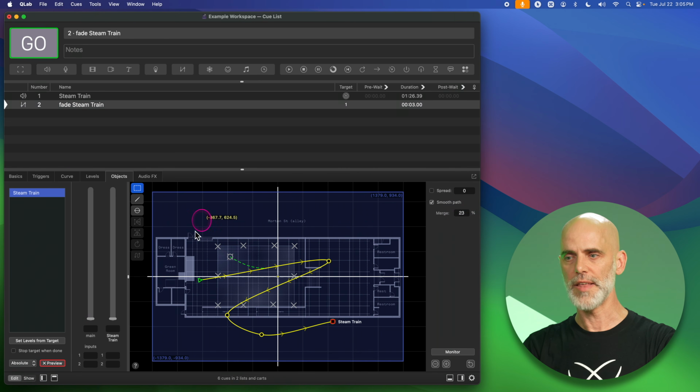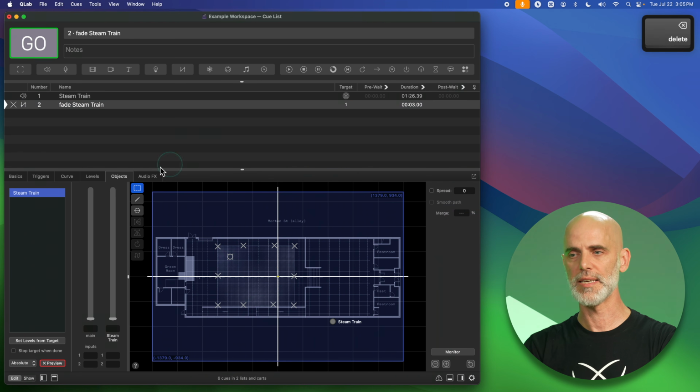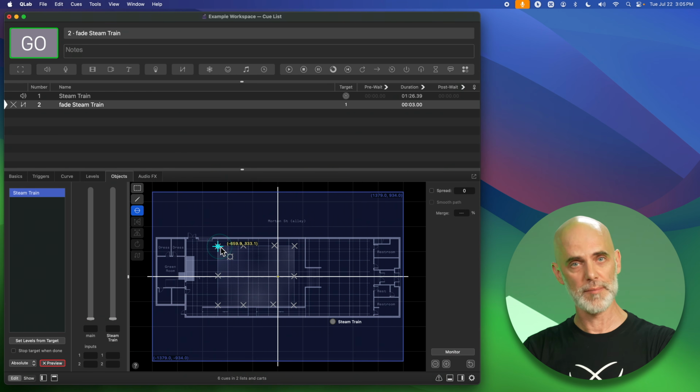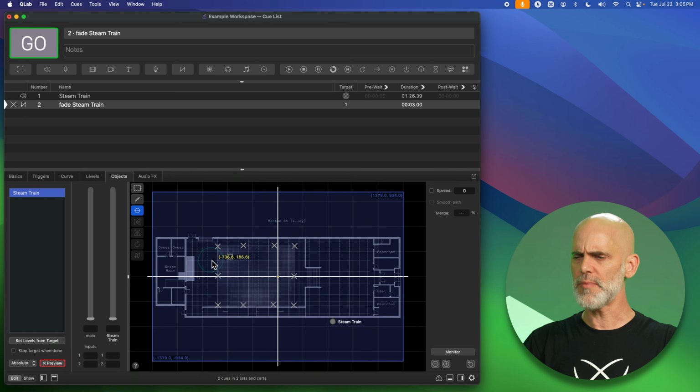Now, that is really handy for me to not have to track the exact location of an object from cue to cue and get it exactly right between cues. I can say, well, if I get it basically where I need it, and then I give the fade cues some merge, then they will do any additional zhuzhing to get the object on track at the beginning of the fade. So I'm going to use my tools.